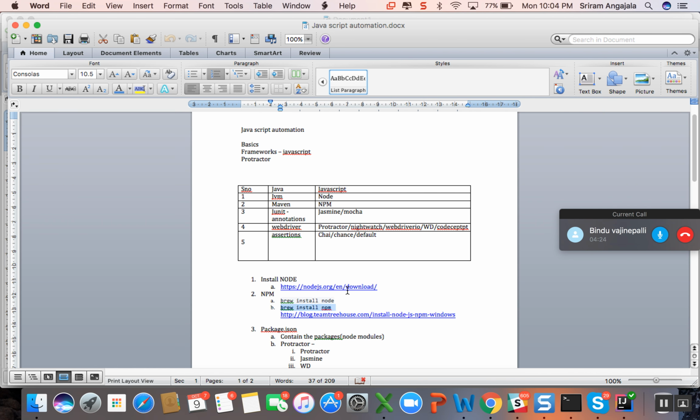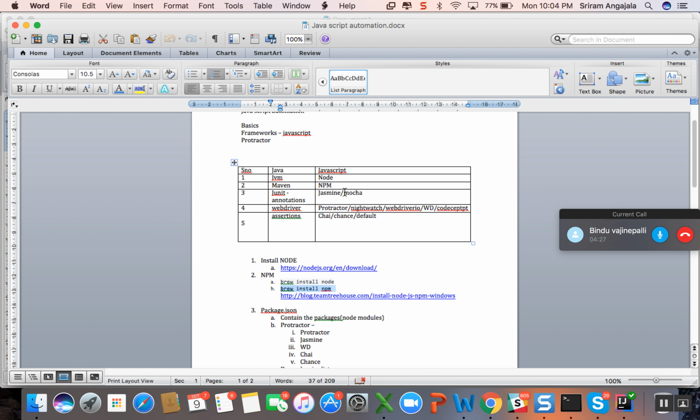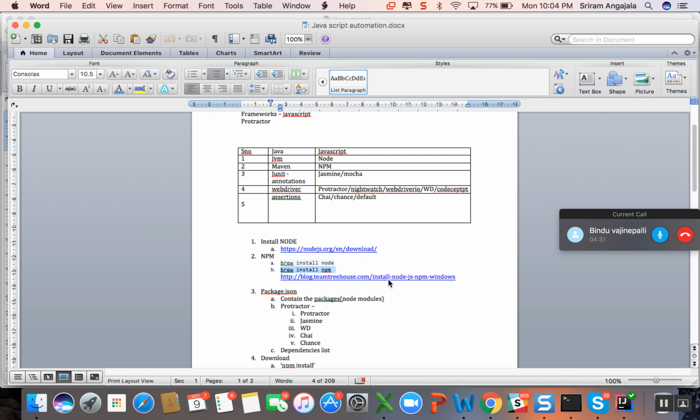Similarly, we use npm, which is the actual dependency manager, which will wrap all the dependencies for us. Apart from that, in Java we use JUnit, and similarly in JavaScript we use Jasmine for the actual annotations, and Mocha for the actual test execution, like test suites and test cases.